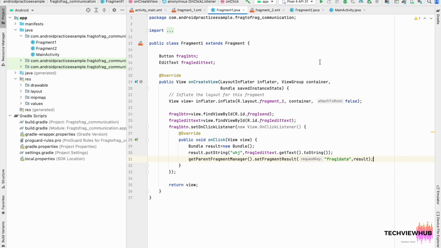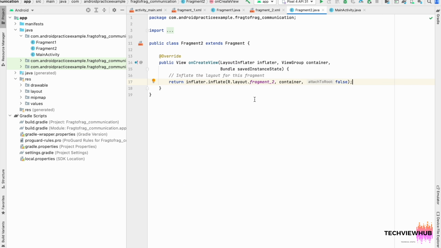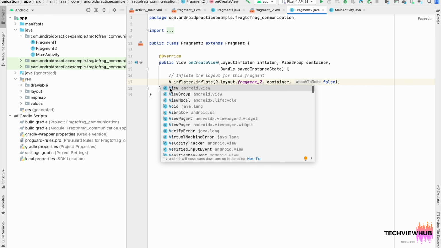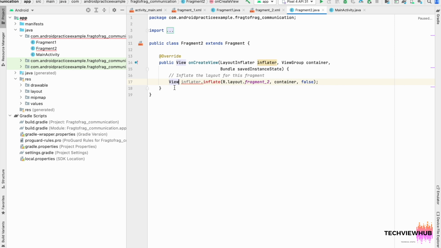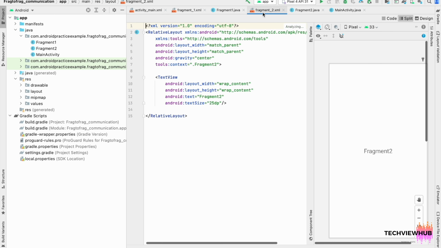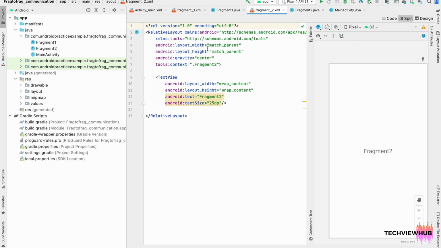Next we are moving to fragment2.java class. Here we need to get the result from the fragment1 Java class and set the result in the text view. First we are deleting the return and initializing the view. And returning the view. Inside the fragment2.xml, we are adding ID to the text view.